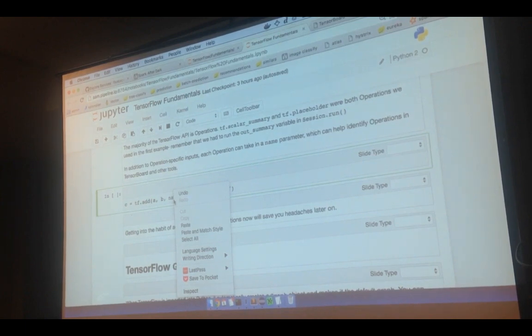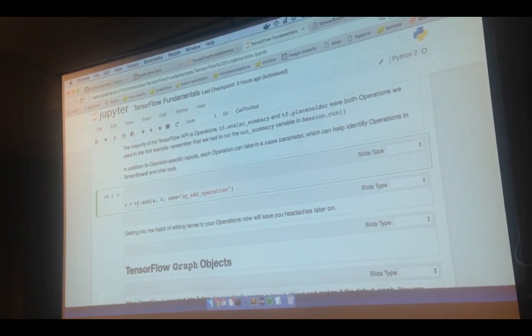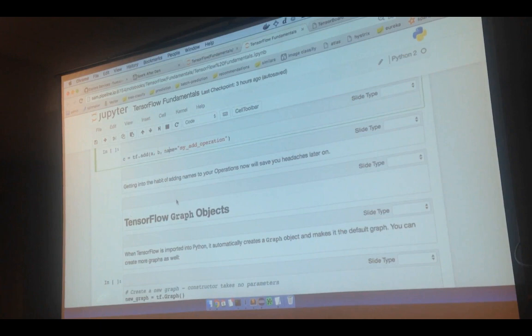So we had a question about what happens if you just add a placeholder without assigning it to a Python variable. Well, if you don't give it a name, if you don't know its name, then it's just sort of lost in the ether. You can get a list of those operations and then say get operation with its name there. But if you already know its name, then you can say, hey, TensorFlow, can you please find this operation and give me a handle to it? I accidentally lost my handle to that node. So names are really useful. I recommend whenever you're setting up operations to add names.